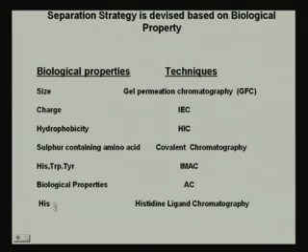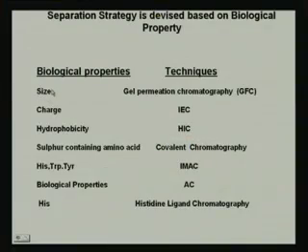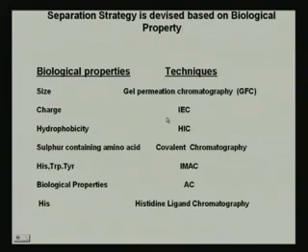So, if we summarize the entire chromatographic technique, we can conclude this particular table like this: if we are going for the separation of our targeted molecule based on its size, we can go for gel filtration chromatography, gel permeation chromatography. Based on charge, we can go for ion exchange chromatography.